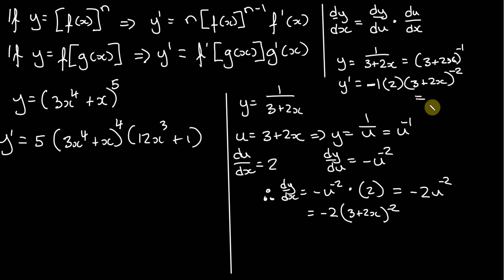If you tidy that up, what do you get? We get the exact same result that we got down here, because we're doing the exact same thing. It's still the chain rule, just a different way to think about it, a different form. But you're essentially doing the same operation. We get negative 2 times 3 plus 2x to the negative 2 power, the exact same result as we got here.